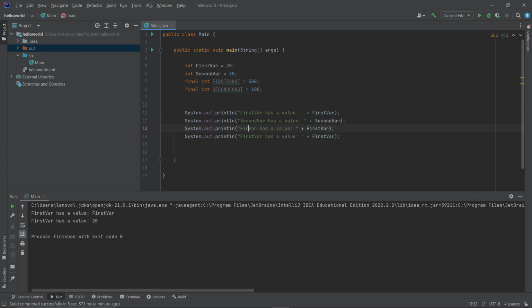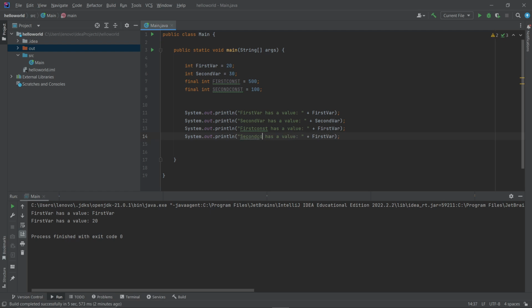Next, we will display first const and second const. So we can just write down first const has a value this, and write down second const. Oh, sorry for this. Let me write it here.